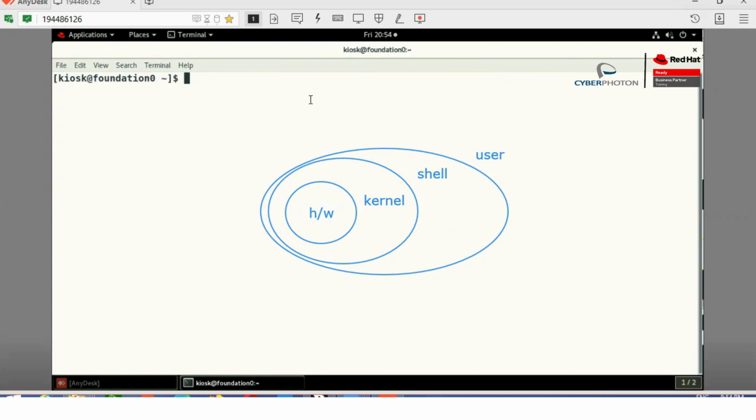So this is what your architecture of operating system is. So let's talk about this architecture. Please draw it down. We will discuss.